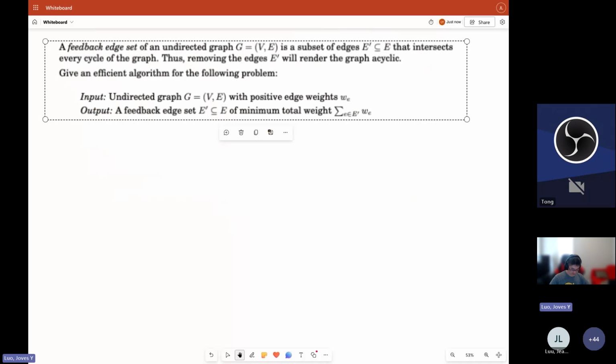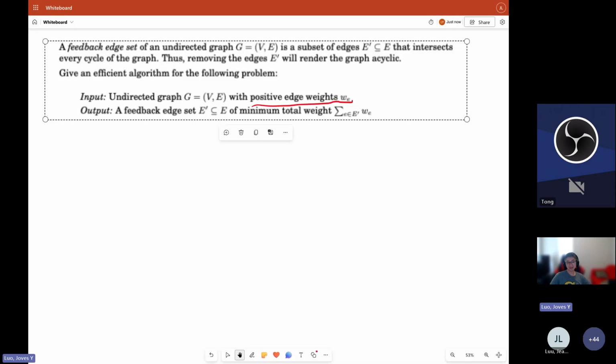Cool. I will say that what's interesting about this problem is that when I got this as a homework, this part right here was left out.